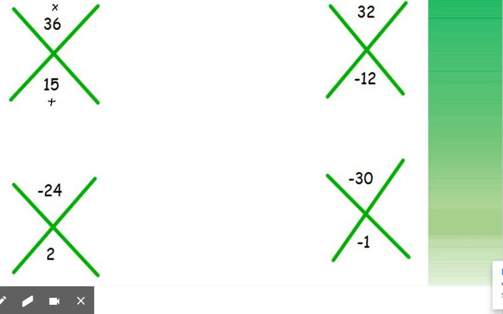Again, if you think of it, just put it down and move on. But if you can't think of it, and I usually give myself about 30 seconds to a minute, start with 1 in the number. 1 times 36 is 36, but if I add, I get 37. Not it. Next number is 2. 36 divided by 2 is 18. Well, 2 times 18 is 36. 2 plus 18 is 20.